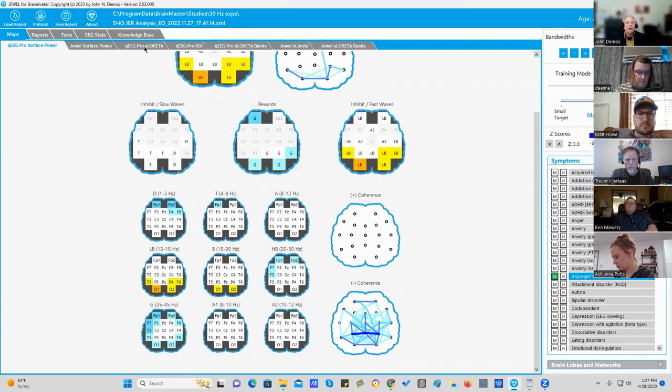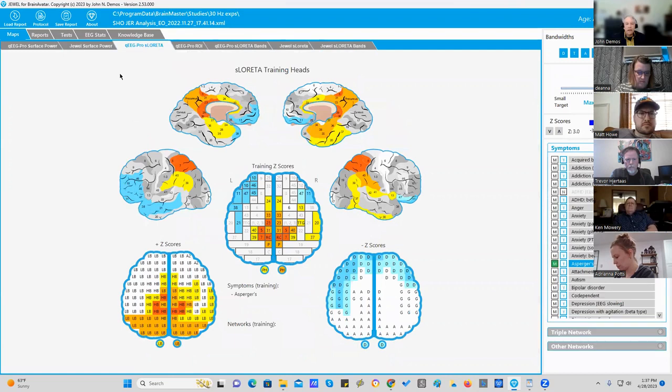And now I'm going to go to QEEG Pro's sLORETA. And notice what you can do. It's called target size. Do you want to train the whole head, or do you want to emphasize the hottest sites? So I'm moving the target size. 30%, 28%. Let's say I just want to train 20%.